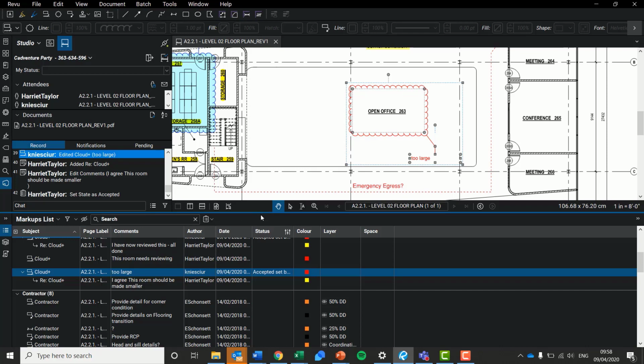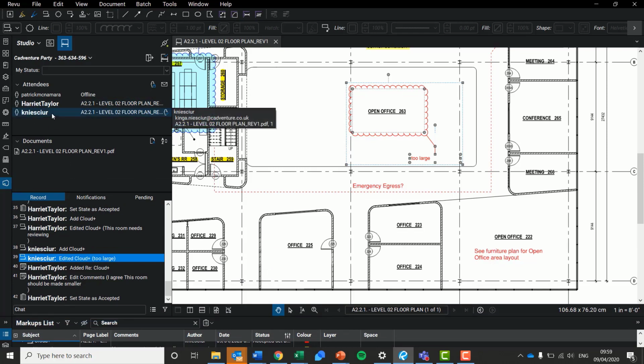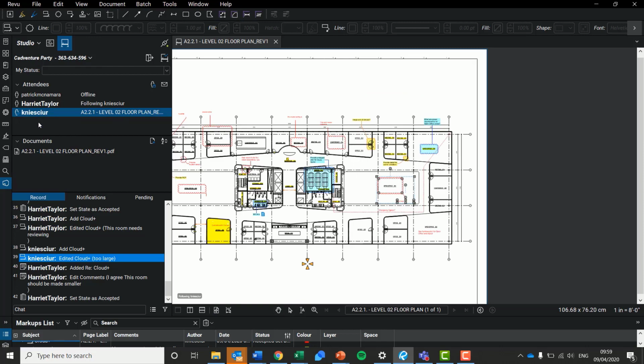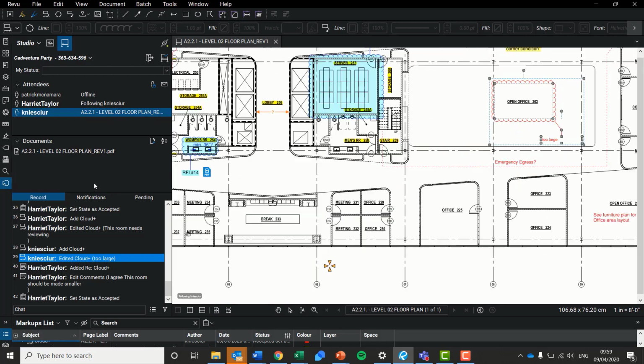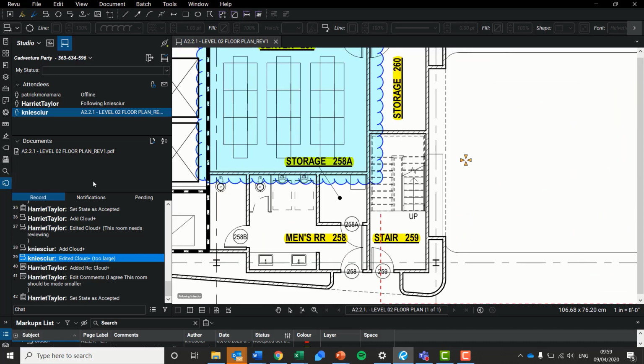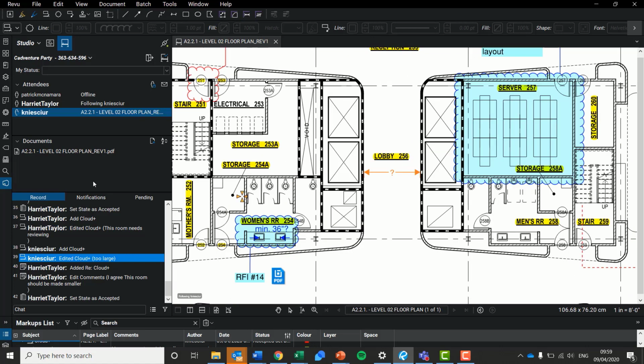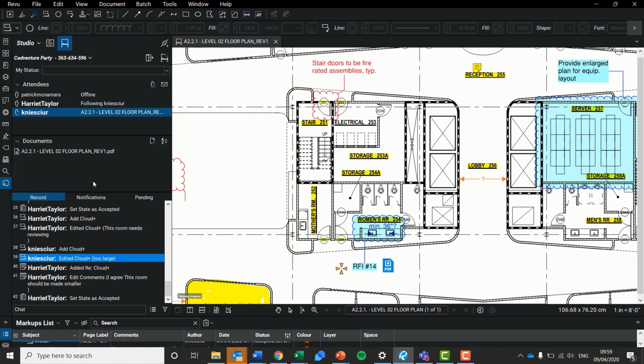Now, what I'm going to show you next is following an attendee. So you can see here that it shows everyone who's online. Now, you can either right-click and select follow attendee, or you can click on this little person at the end here. But what I'm going to do is just click follow attendee through here. Now, what you can see is there's actually a small orange arrow where Kinga's cursor would be. So you can see as she navigates around the document, I'm able to see where she's going and what she's making these changes to.